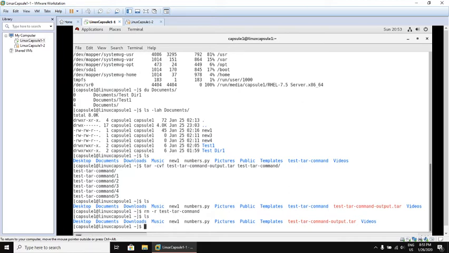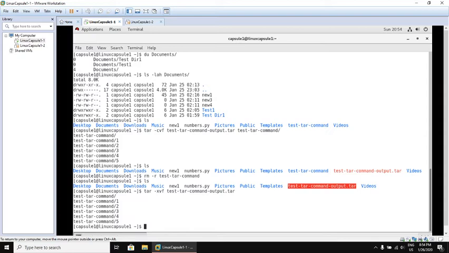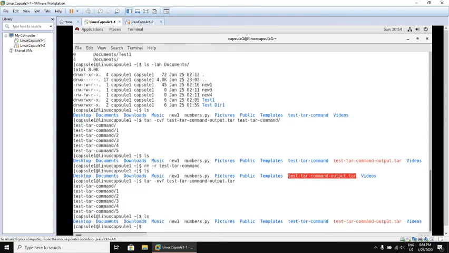Let's try to uncompress the tar file we created previously. tar -xvf test-tar-command-output.tar. Now it is uncompressed. Let's do ls. We got back the directory and its content.